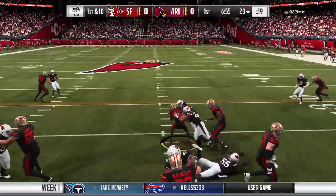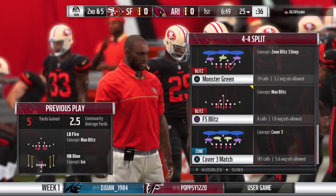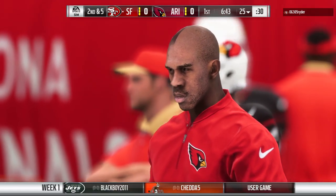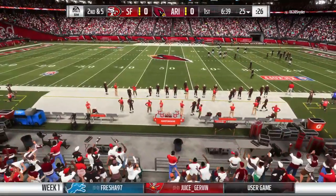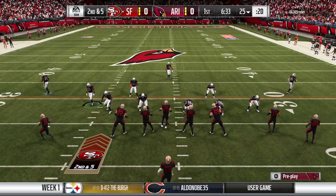Now the Georgia Southern man, this is Jerick McKinnon. And he'll find some space up to about the 25. Give the tackle to Hassan Reddick. Despite the blitz, they're still able to pick up a nice solid gain. The disadvantage of blitzing often alters the normal spacing and run fits and leaves creases like they were able to exploit right there. Here's a 2nd and 5 now from the 25.